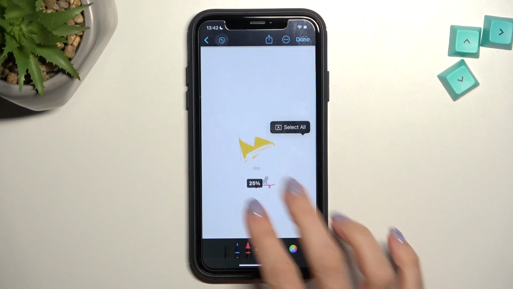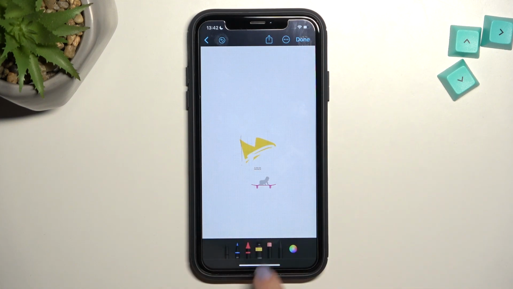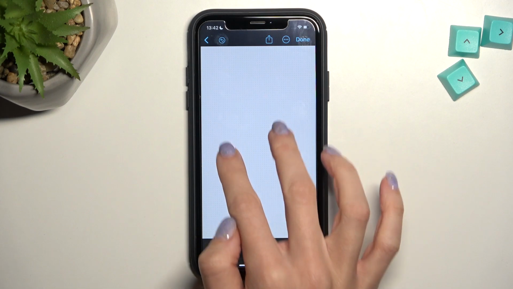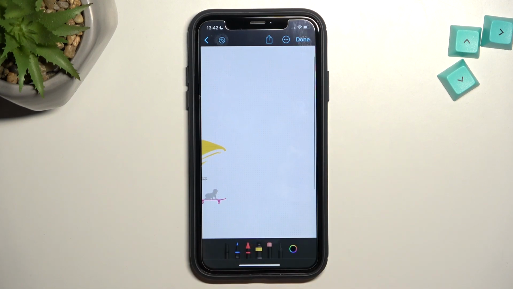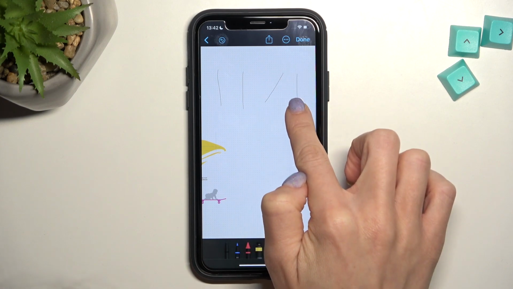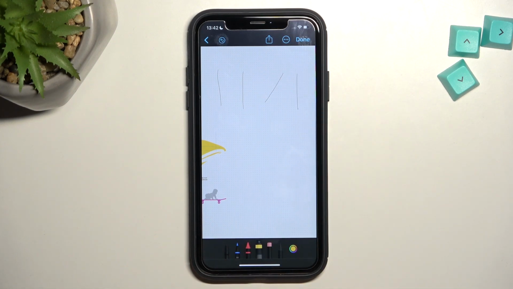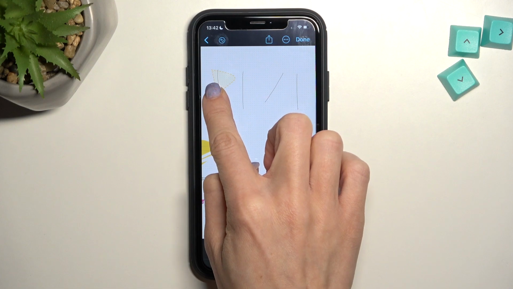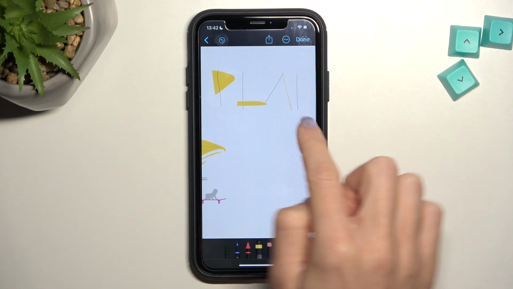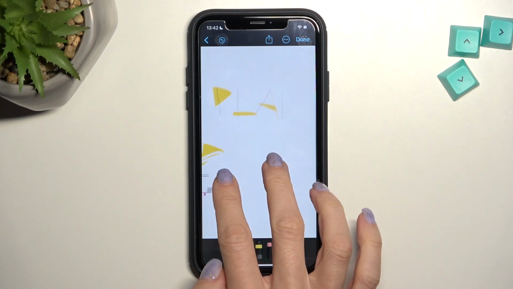And then if you wish to write something, let me pick, for example, this one, and let's say it's a planner for 2023. We can do it this way, and then use this interesting one with this filling the area. So here we can write plans or simply plan.